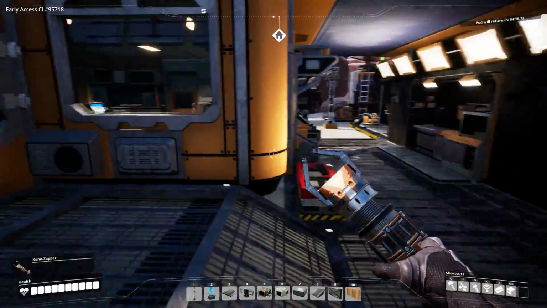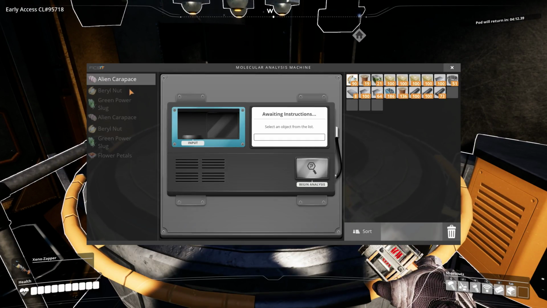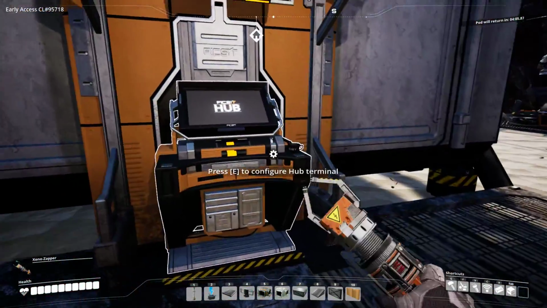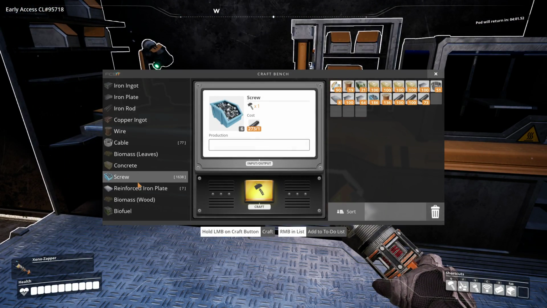Being impatient. Oh, we haven't done science in a while. Let's check on this. We've got research petals. The only thing currently on the list is R&D alien carapace, which we don't have enough of, so I guess we can't do anything with that for now. Try and hunt for some more creatures later.